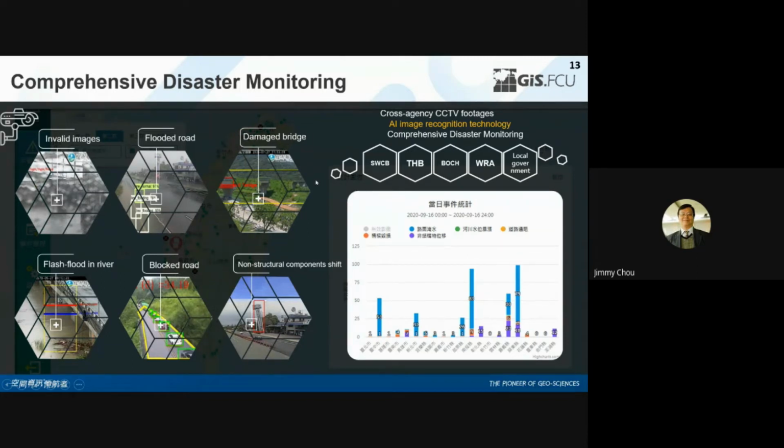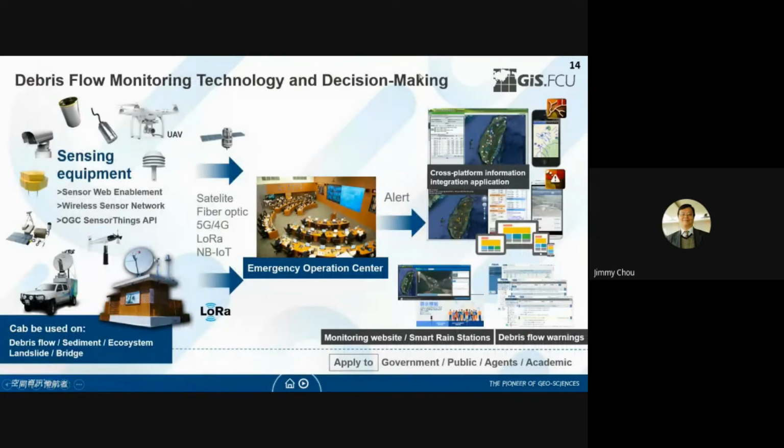So in Taiwan, we work with lots of different bureaus and agencies in charge of CCTV monitoring cameras along a lot of different places, like the bridge, the water level, the slopeland, the high mountain area. And we can receive thousands of those camera images in real time. And for each camera, we have to show how it can be smart enough to identify if anything happened by the camera itself.